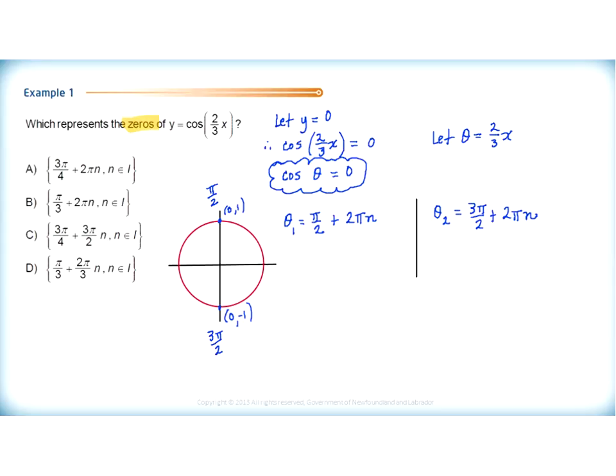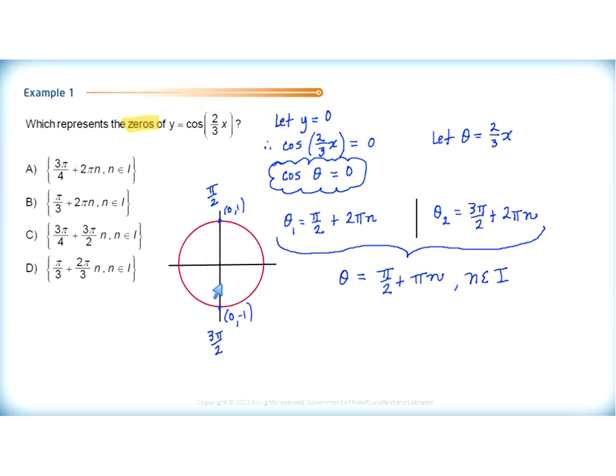So what that means really is that at pi/2, if we add 2 pi radians, we get back there again. Or if we subtract 2 pi radians, we have the same terminal arm as that of pi/2 radians. Similarly, for 3 pi/2, if we add 2 pi radians or multiples of that, we get the same terminal arm. If we subtract 2 pi radians, we're back there again. Both of these statements can be combined into one. Notice that if we are at pi/2 radians, all we have to add is pi radians to get to 3 pi/2. So both of these statements can be combined to give us theta is equal to pi/2 radians plus pi n. All we have to do there is add multiples of pi radians.